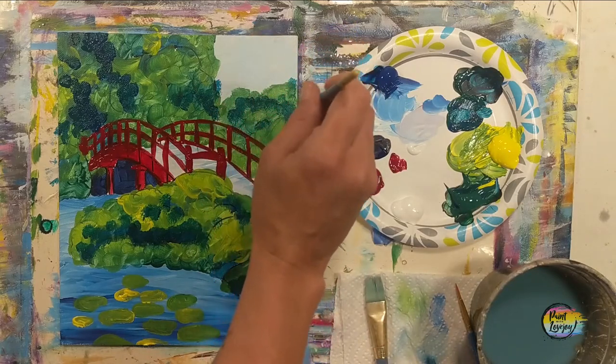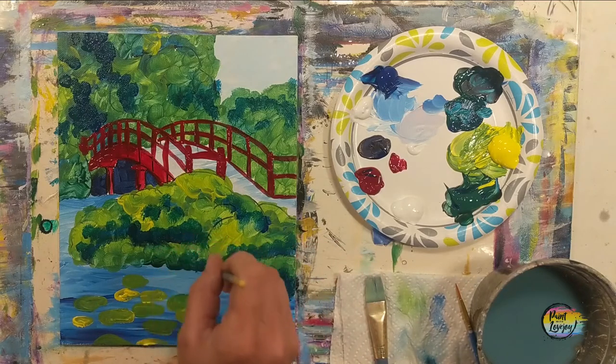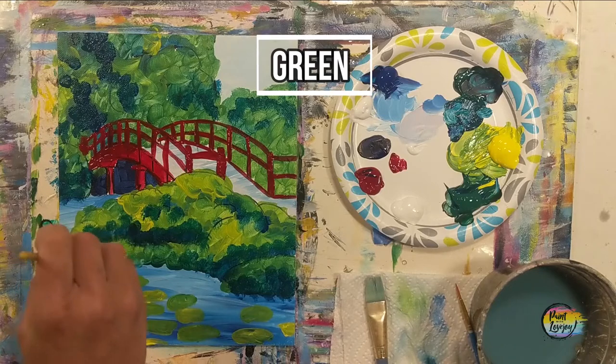And a lot of stuff that you look up close at your painting and you go, oh, I really don't like that. Maybe as you step away, you don't even notice that at all. So that's why it's important to get different perspectives on your artwork.